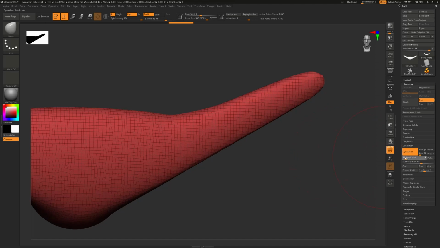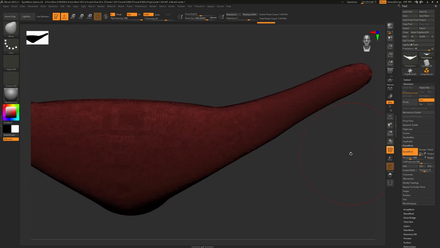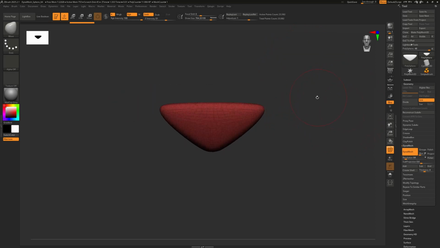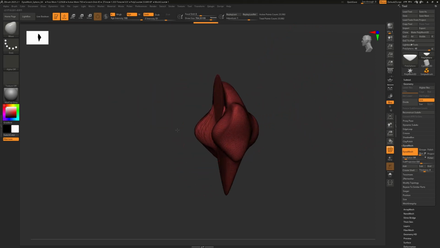The higher the resolution value, the denser the mesh becomes, which also increases the polygon count and file size. That's why it's generally better to keep the resolution low during the early stages of sculpting, when you're still blocking out the basic shapes. Once Dynamesh is enabled, you can remesh the model at any time by controlled dragging on the canvas. It's a good habit to reapply Dynamesh when the mesh starts stretching and losing its structure.